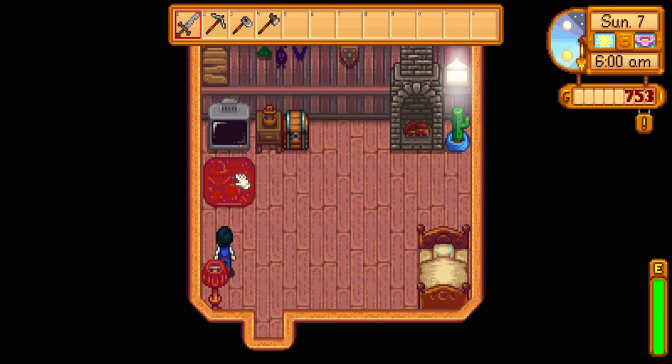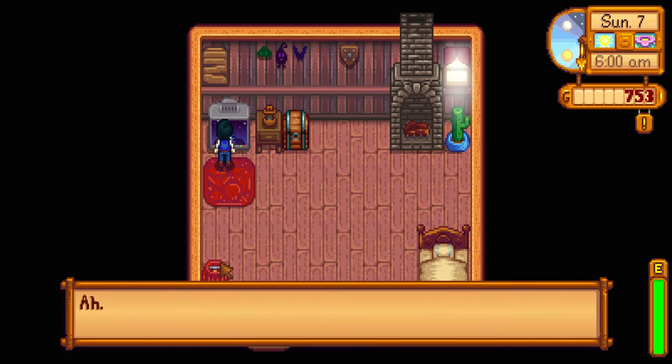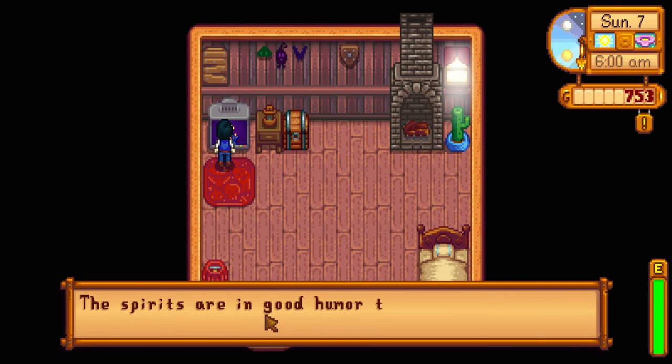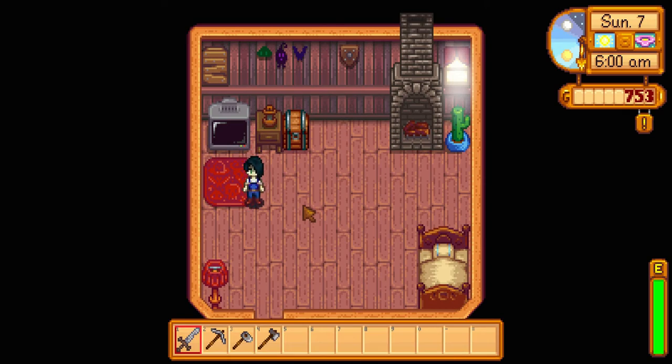Yeah. Alright, what's the fortune teller have to say? Oh, we've got the Queen of Sauce now. That's recipes. Yes, I can hear the spirits whispering something to me. The spirits are in good humor today. I think you'll have a little extra luck. Excellent.